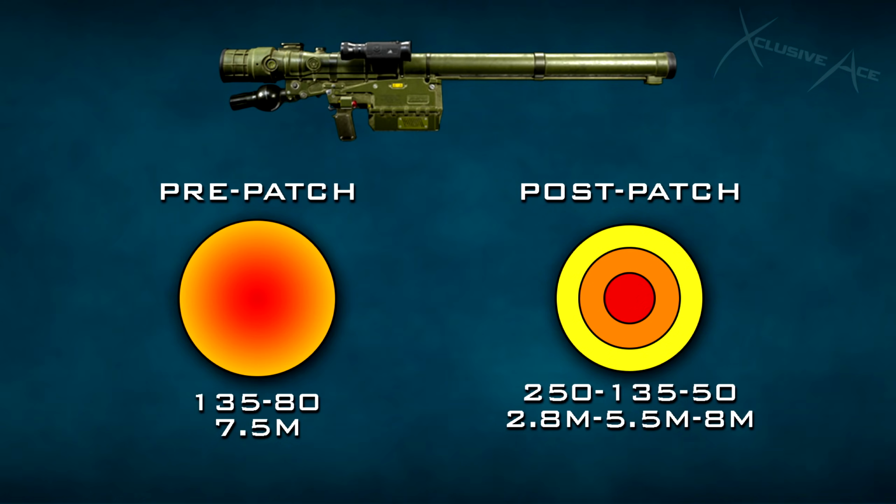And I did manage to measure these with all the launchers. Our 250 damage range with the Pila is 2.8 meters. Anywhere within 2.8 meters, you will be able to instantly down somebody that has full health and full armor within Warzone now. Then our 135 damage range is 5.5 meters, and this means at that point in core game modes, or if the enemy doesn't have any armor but they have full health in Warzone, you will be able to down them at this point. And then finally, from 5.5 meters to 8 meters, this is where you're dealing a flat 50 damage.